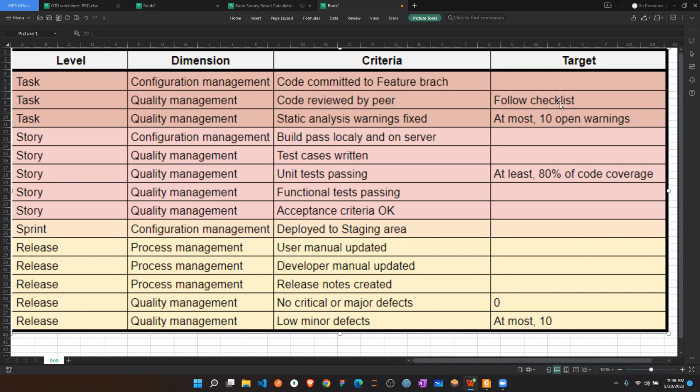Target, follow checklist. So you have to have some checklist when your peer is doing a code review. Quality management again, static analysis, warnings fixed, at most 10 open warnings. This is your target.